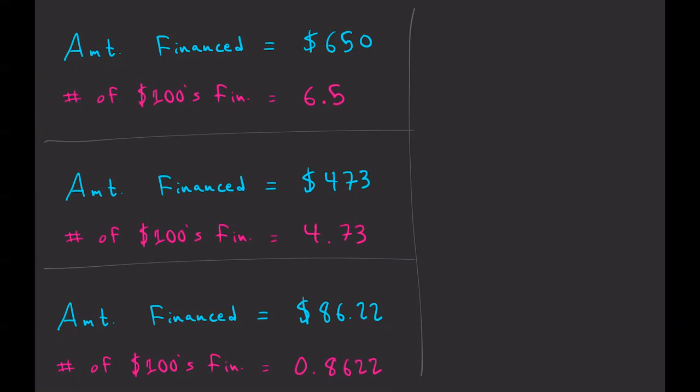So I'll go ahead and write this out. Number of 100s financed equals the amount financed divided by 100. It might look a little weird, but it's okay. So that number of 100s financed is just equal to the amount financed divided by 100, and we'll see some other examples of how this amount financed is a little bit more complicated, more along the lines of these, as opposed to just that simple, hey, 1,500.